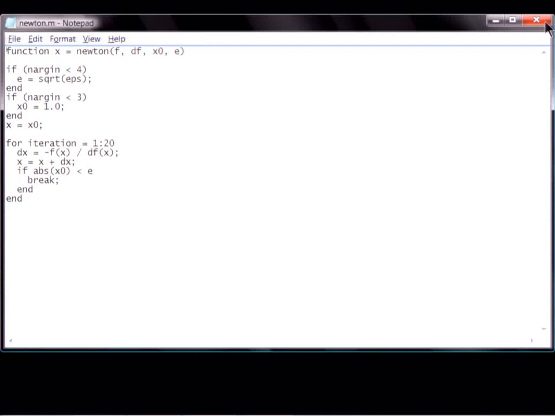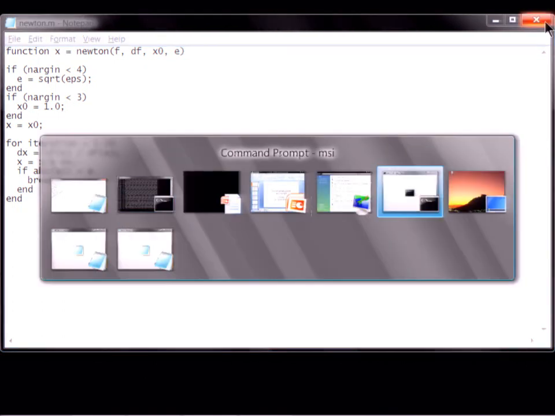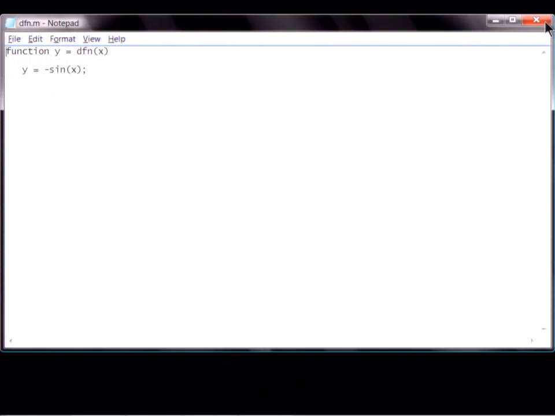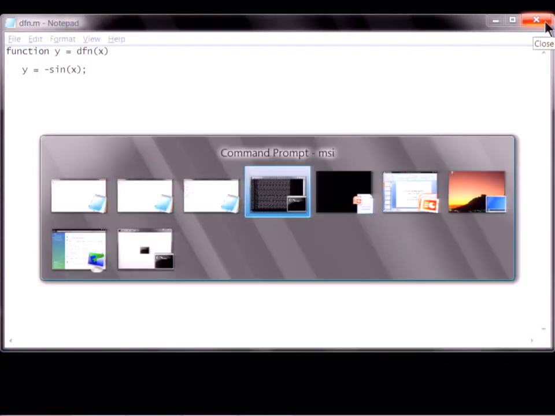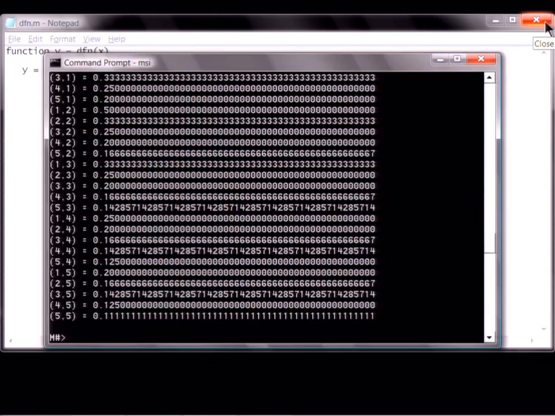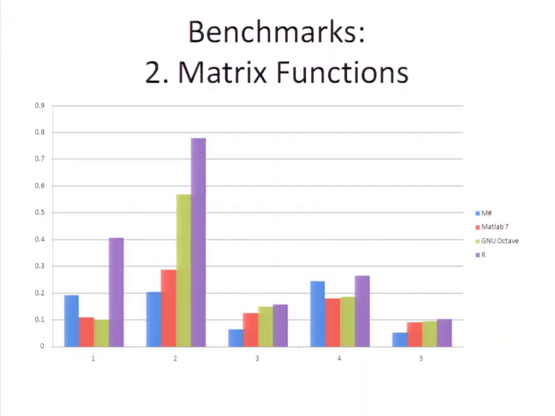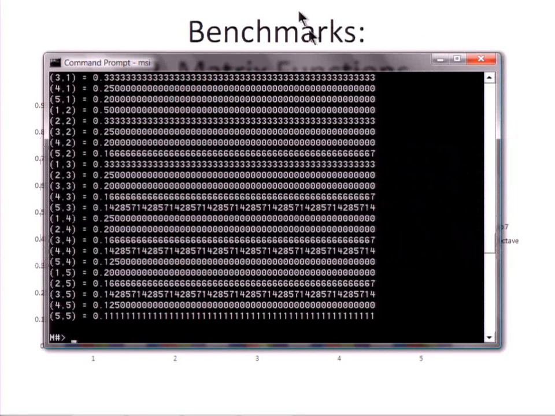We can work with functions very easily. For example, Newton's method to compute the roots of an equation is very easy to implement. This is how you would write it. And then if we use two functions, one for the cosine and one for its derivative, then we can write something like Newton, and then the @ sign is a function handle.